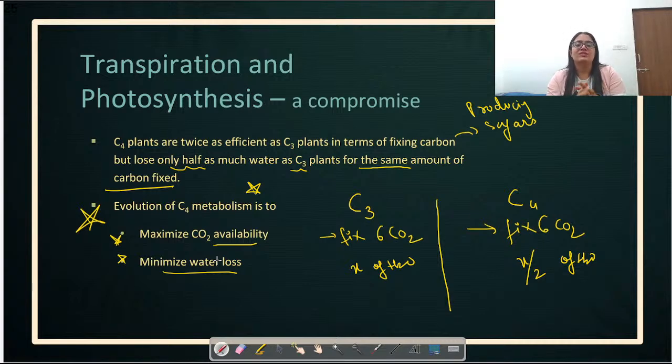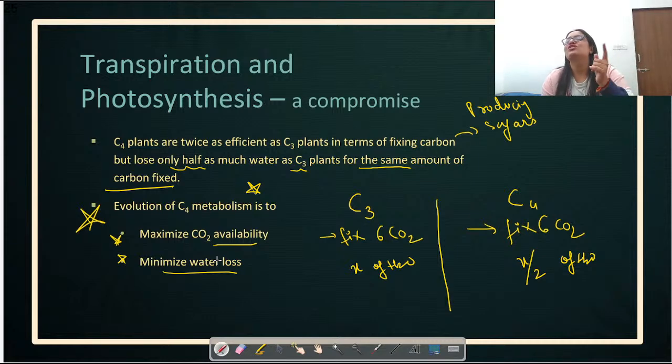Listen to this very carefully, students. Until and unless transpiration takes place, photosynthesis won't be able to take place, because it is the transpiration process, I repeat myself, students, that is creating a transpiration pull, that is responsible for pulling the water from roots to the leaf. And until the water reaches the leaf, it cannot be utilized in the photosynthesis process. Although more than 99 percent will be lost in the form of vapor, transpiration needs to take place in order to pull the water from the root to the leaf against gravity, so that this water can reach the leaf cells and be utilized in the photosynthesis process and plant growth.